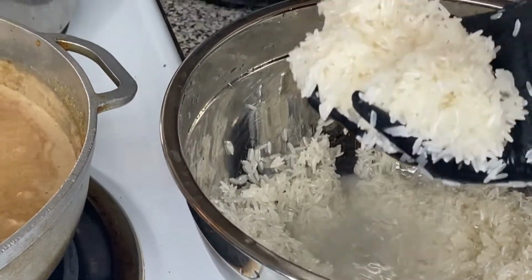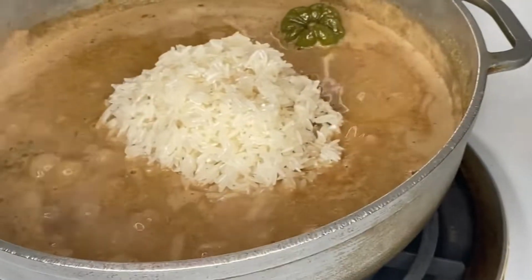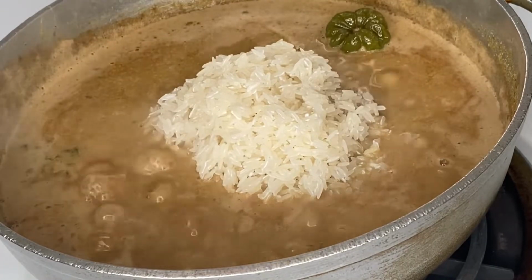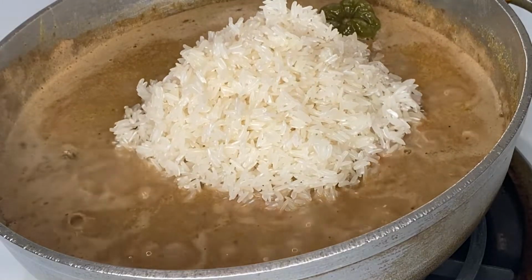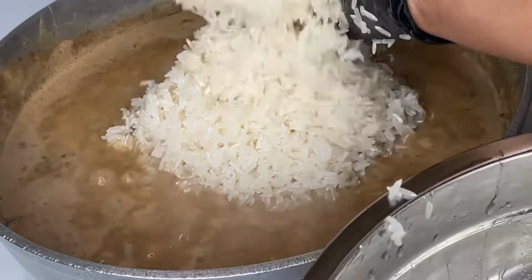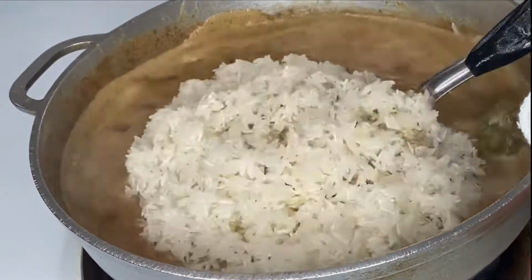You see how I'm picking up the rice, I'm letting that water drop down through my fingers, I'm shaking my fingers so some of that excess water can fall off, and we're going to add it all to one spot in that pot, so that this way, if the rice comes on top, it forms a mountain like you see it forming right here, on top of the water. That means that we have enough rice to satisfy the amount of water that we have. That means we will not get mushy, squishy, nasty rice.